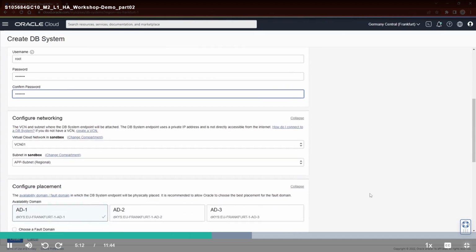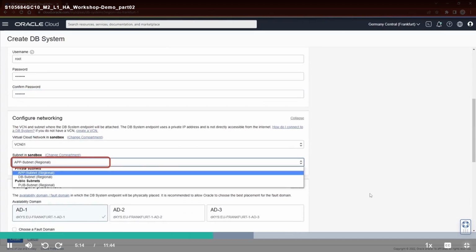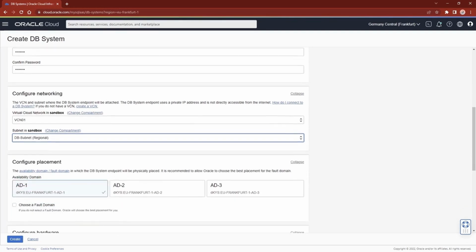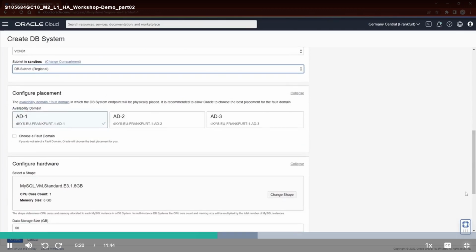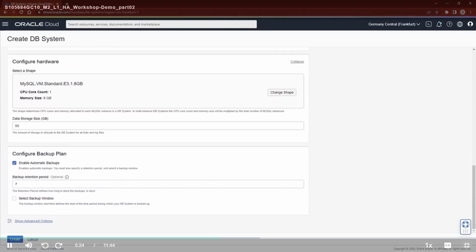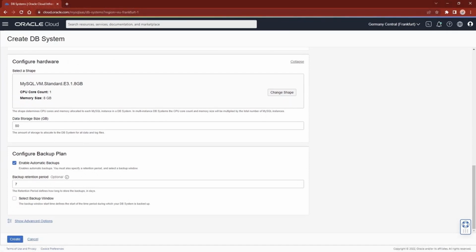After setting up credentials, I will go ahead and configure the network. I will use the same VCN and also the same subnet that was in use by the initial DB system. I will choose the availability domain and the hardware shape for my system.